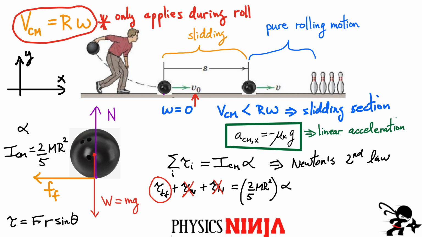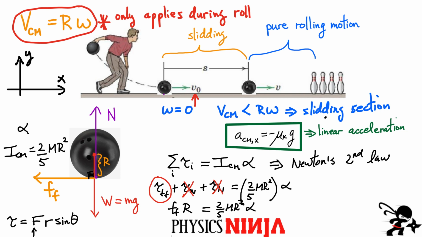And that one's pretty straightforward. It's the magnitude of the force, which in this case is just the force of friction, multiplied by the distance to the pivot. The distance to the pivot for this problem is simply the radius of that bowling ball, let's call it uppercase R, multiplied by sine of the angle. In this case, the angle is 90 degrees, and sine of 90 gives me 1. So that is the left-hand side of the torque equation, and all of that has to be equal to 2/5 mr squared multiplied by the angular acceleration.